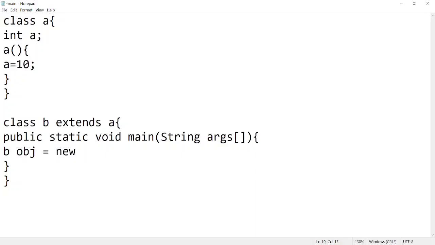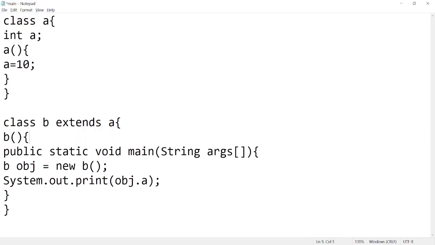Let me make an object of class B, obj is equal to new B. Okay, now if I go over here and type system.out.println, or simply print, and write obj dot a, what will be the output? But first, without getting onto the output directly, let's see how it is working. So when it calls its constructor, it goes to its default body.